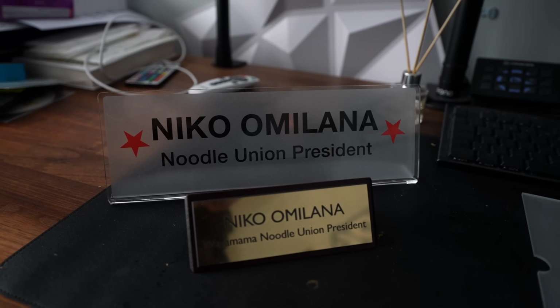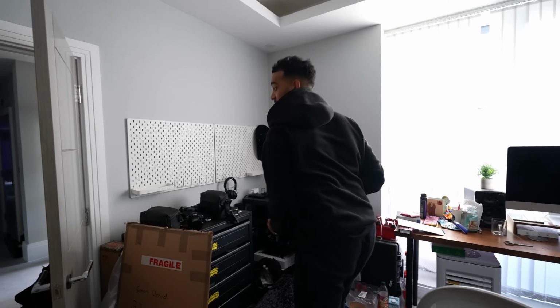Sorted. Next, I like this. Very presidential. Yes, thanks to Wagamama right here. Wagamama Noodle Union President. I like this. I've also got this one as well. This is my other prized possession. These are my mayor glasses. So if you can make these look super grand and have a place for these. Yeah, definitely have that with you.